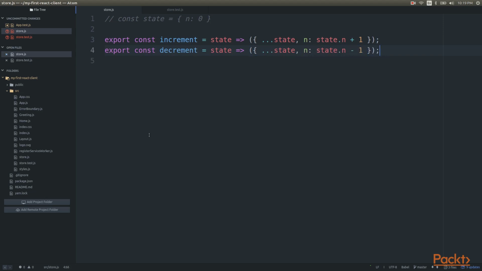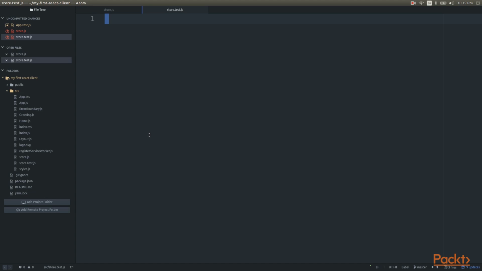We're now ready to write our first tests. We want to make sure that our actions do what they say they do, so we'll import them both and test them against some input. The first test will ensure that increment will add 1 to our n variable.